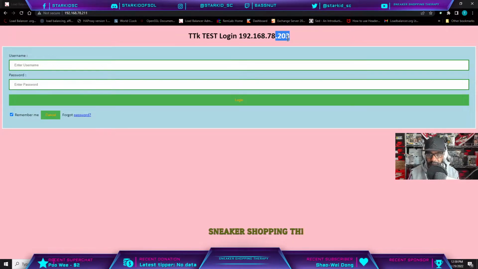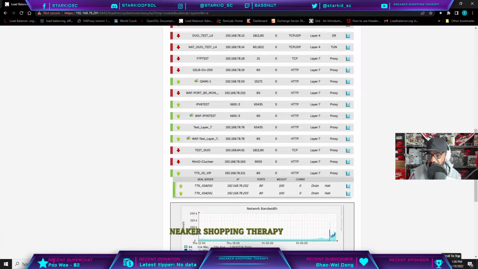Okay, so we know we're load balancing on those servers. We're hitting the VIP, which is hitting the back end servers, because we're flicking between the two. If I was to take, say, one of those servers out of play, I'll try bringing up my console. I'm going to take out server 2, the one we just added.